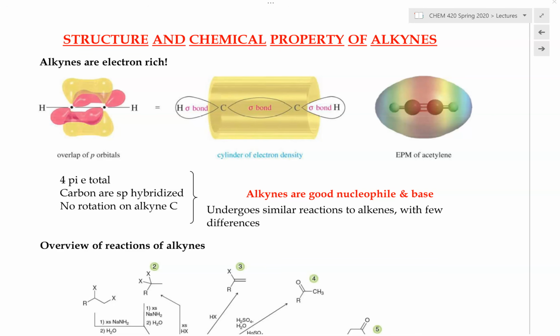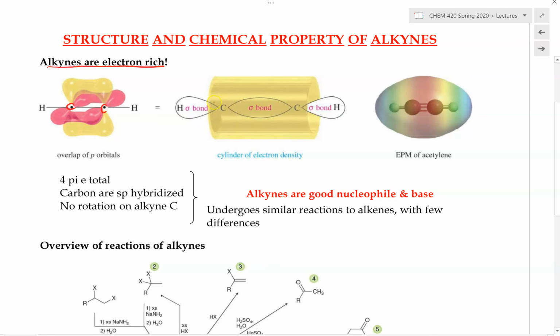So first, we see that alkynes are an electron-rich functional group because along the carbon-carbon triple bond, there are up to 6 electrons, or 3 pairs, in them. 2 of them would be the sigma electrons, the electrons used to form the sigma bond between the 2 carbons. In addition to that, there are also pi electrons that make up the double bond we see in the triple bond. Because the alkyne is an electron-rich functional group, it can behave as a good nucleophile and a good base. Here's an example of it again.